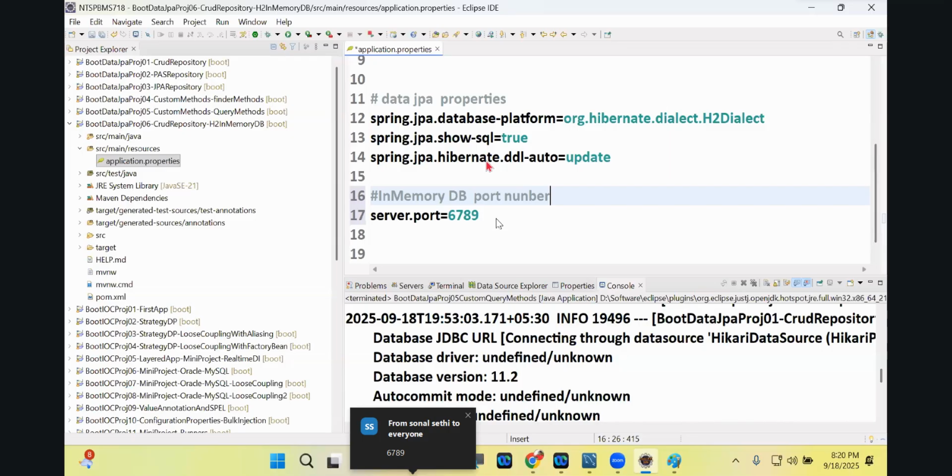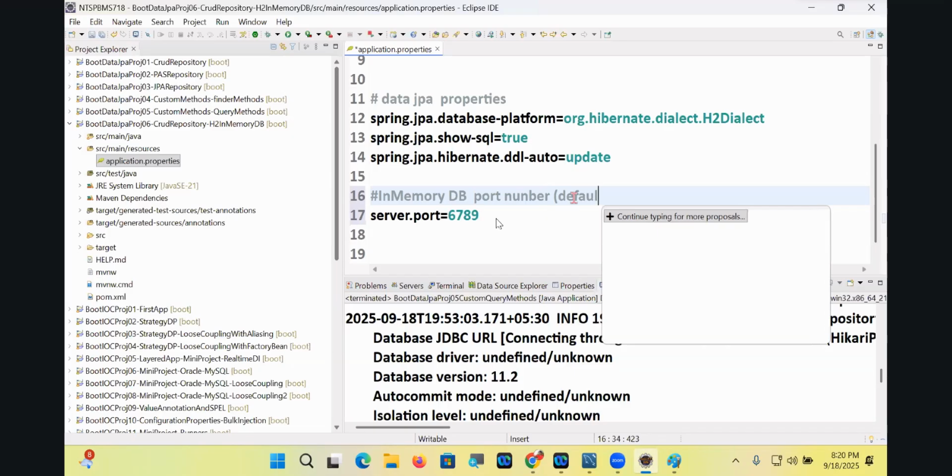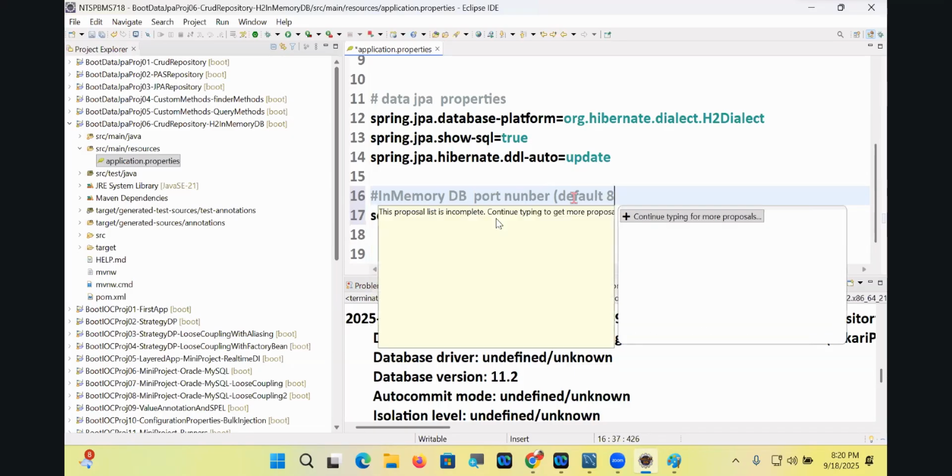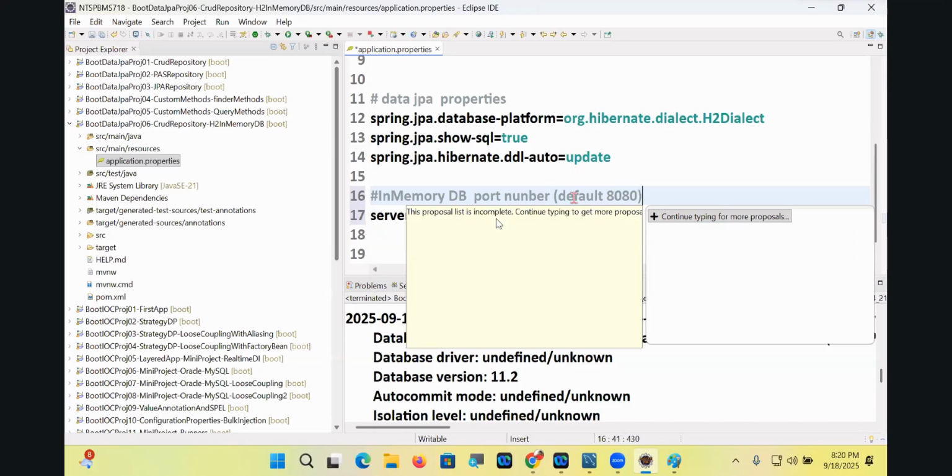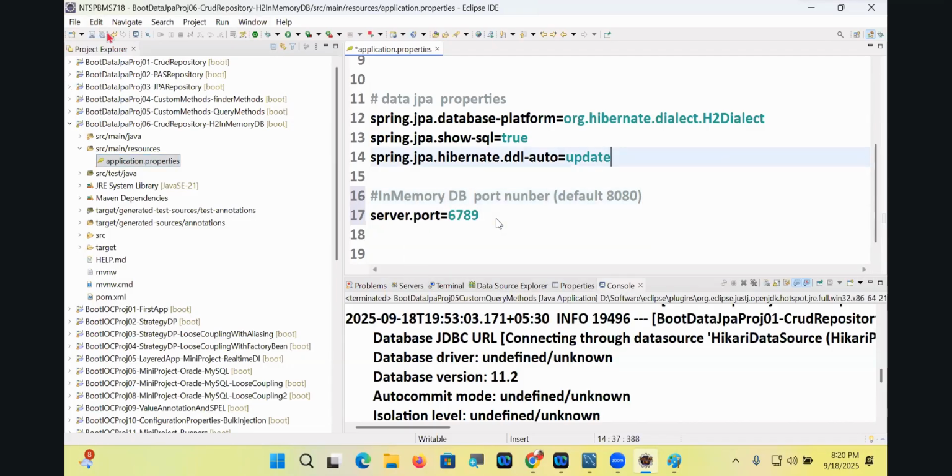Convinced or not, my dear? Default is 8080, but I don't want that because 8080 is busy in my system, guys. That's why I have chosen something else. It's purely your choice. Any number you can choose, guys. Are you understanding my statement, guys, or not?